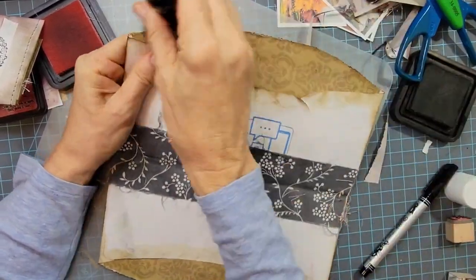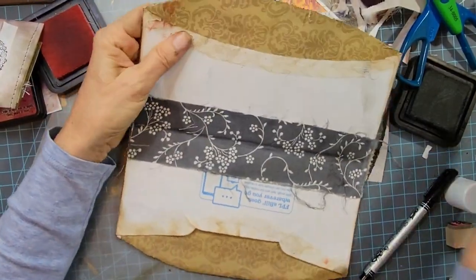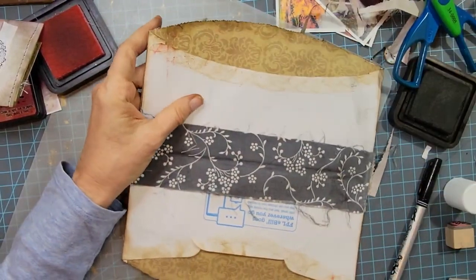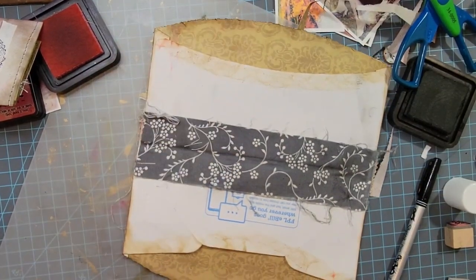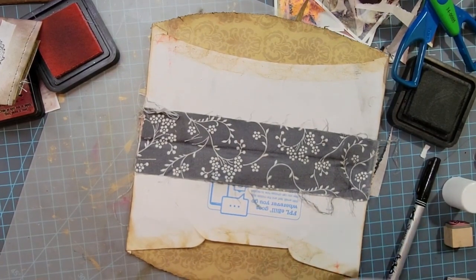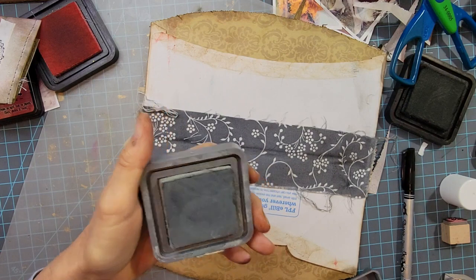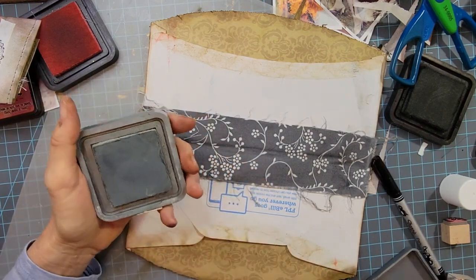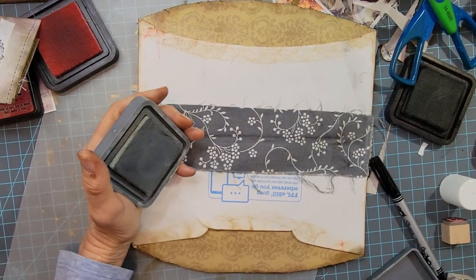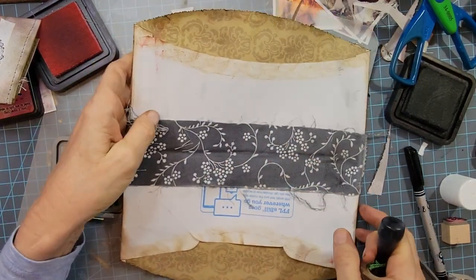Okay, so now I'm going to ink this out because we want that all inky-dinky. And then we want you all inky-dinky. Oh, look at that. I must have run through the pink. But that's okay. You know why? Because I was going to multicolor this. I have iced spruce. Now that sounds like a fall winter sort of color. I have no idea what paddle I'm going to use. Maybe green. I'll use the green one. Okay, I'm using green. It's kind of a gray green, I would say.